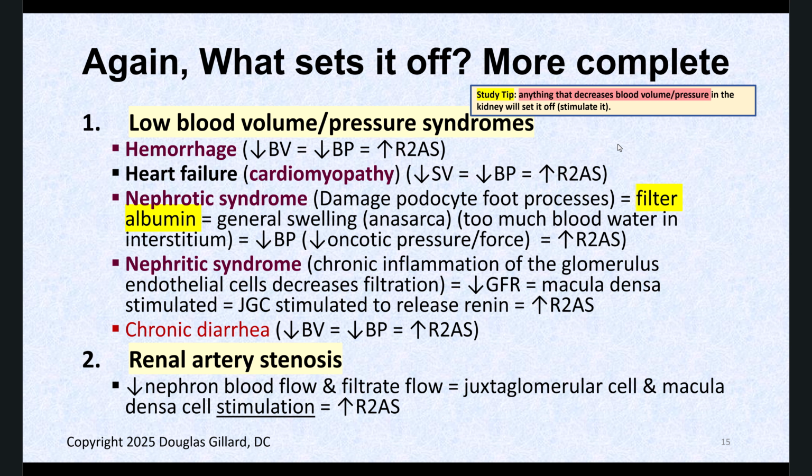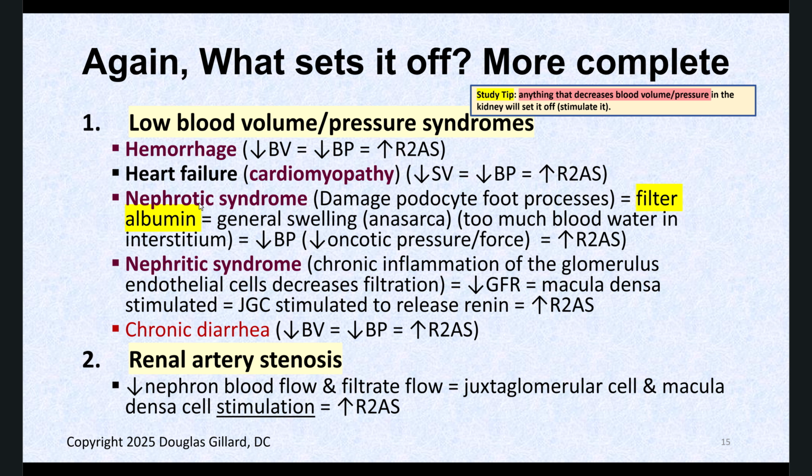A little more complicated, we could get a little deeper: hypotension, or low blood volume. What are some of the causes of it in general? Well, obviously a hemorrhage. If your blood vessels are leaking somewhere, that's going to decrease your blood pressure and activate the RAAS. If the pump that pumps your blood is faulty and failing, like in cardiomyopathy or heart failure, you're going to have a decreased output out of the heart, or decreased stroke volume, or decreased ejection fraction. Decreased blood out of the heart is going to decrease blood pressure and turn on the RAAS.